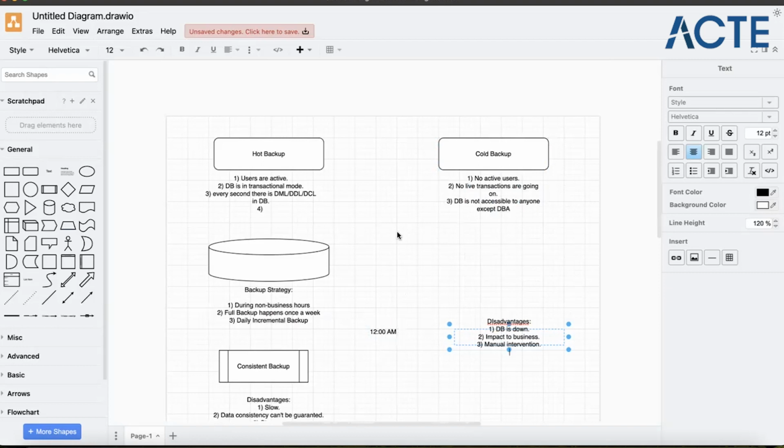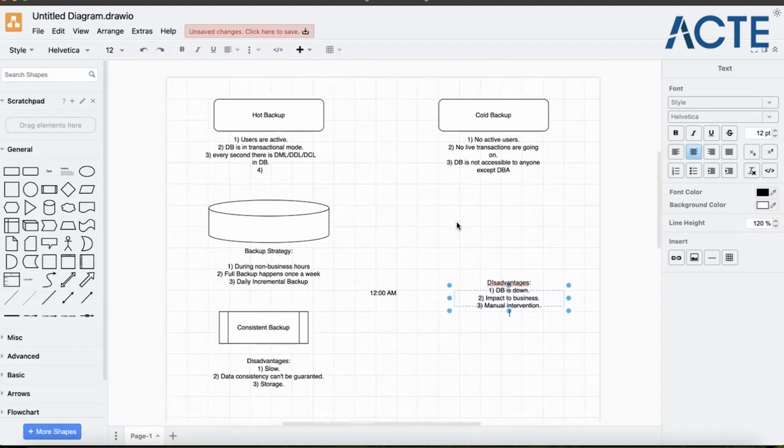When I say I want to take a backup at 12 a.m. midnight and I shut down the database, that means the database is consistent because there's no operation going on at all. There's no DML, DDL, no active user at all. That means the cold backup is the most consistent backup ever. But this can't be an option because I cannot afford an impact on business. I cannot shut down the application and database, everything, to perform a backup. I cannot do this.